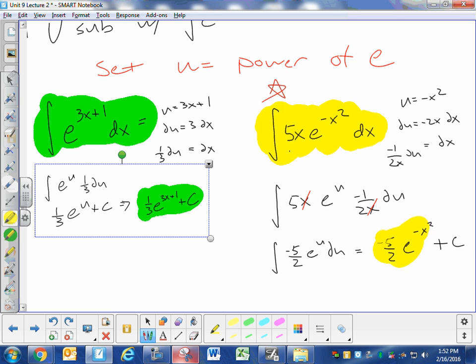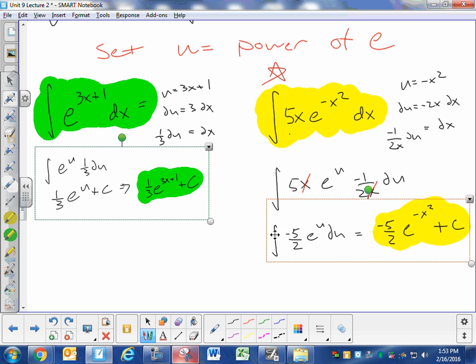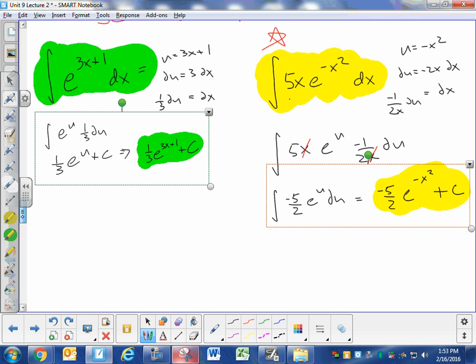Now, what I find is that students, when they deal with e's and how things don't change when you take the antiderivative of e's, you forget with other u substitution problems that you have to change things. If this was, you know, the antiderivative of negative 5 halves x squared or u squared, well, you have to take the antiderivative of the u squared, 1/3 u cubed. Just don't forget that stuff. Make sure you keep your operations. This is your operation. Take the antiderivative. You take the antiderivative.